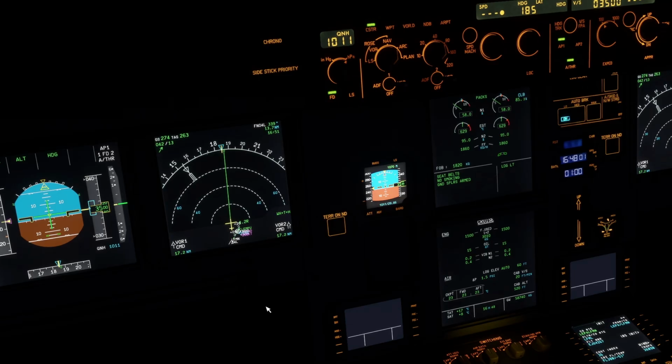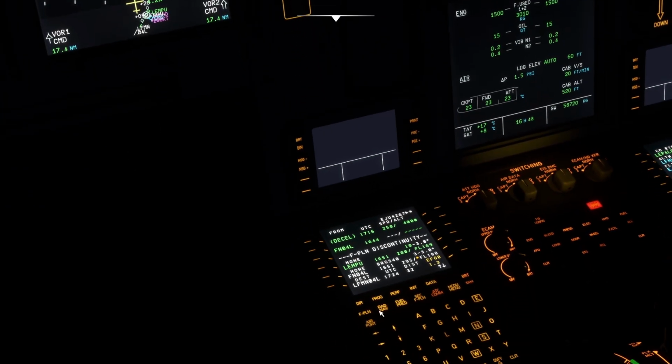Switching to departure on 120.16, Speedbird 115. Bye-bye.